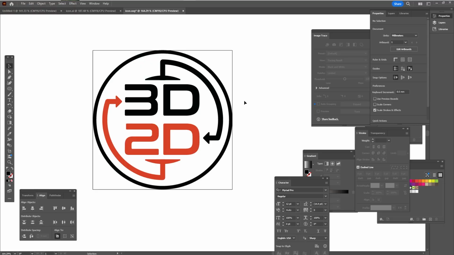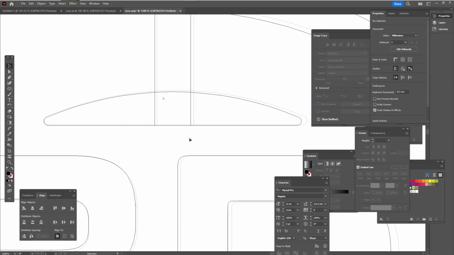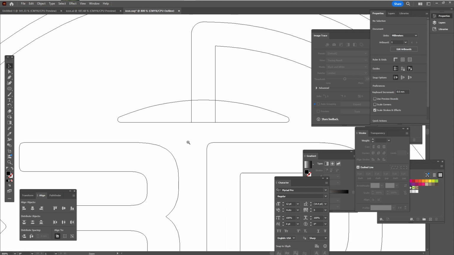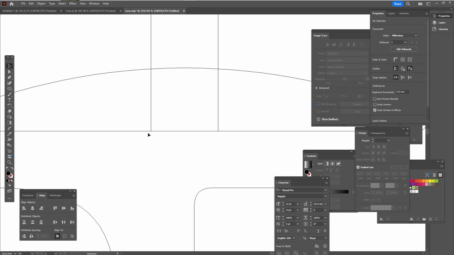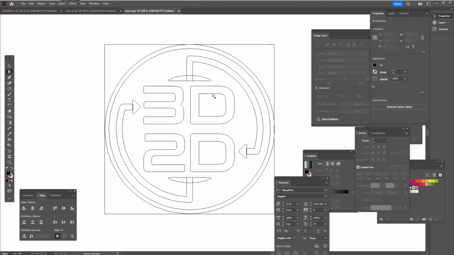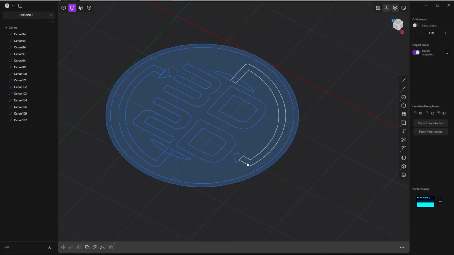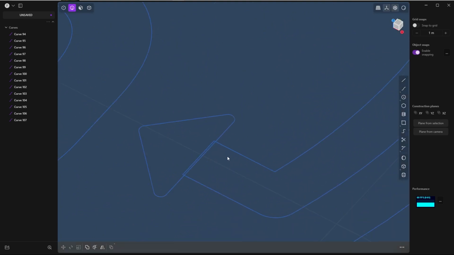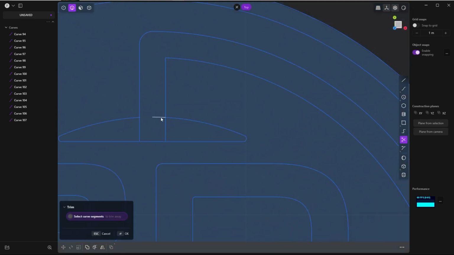So another thing you should avoid in Illustrator are situations like this. And if you import it like this, the cleanup process in Plasticity will be longer. In some cases, it might even give you some error when you try to join them. I will first show you how it looks like if we import it like this. Here the confusion starts right away. So if you want to join this, you have to make some cleaning work, trim this guy, and here also. And here starts the confusion.